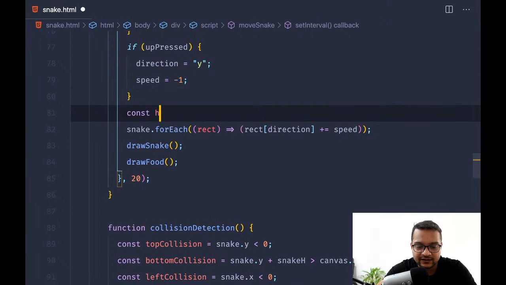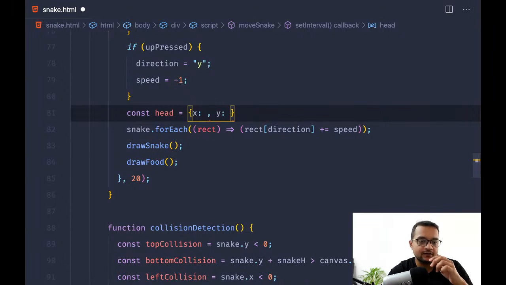So let's create a head, and the head will have the x-axis we need, and then we need the y-axis. So what will be the position of the new x-axis?